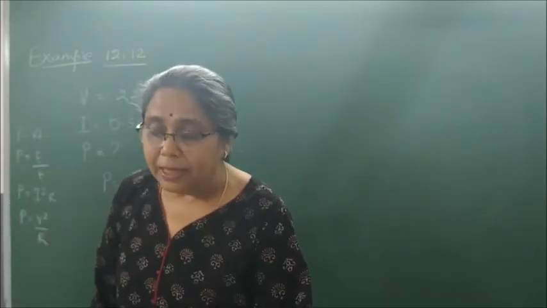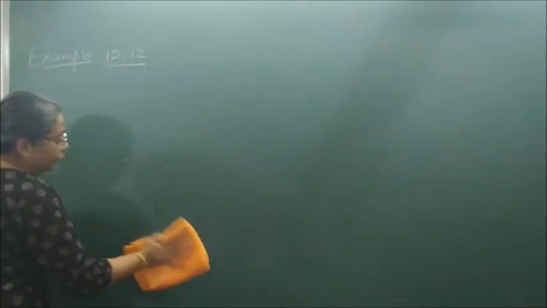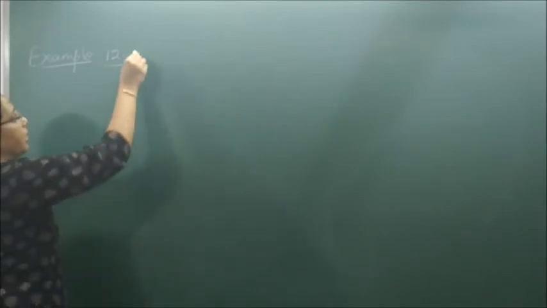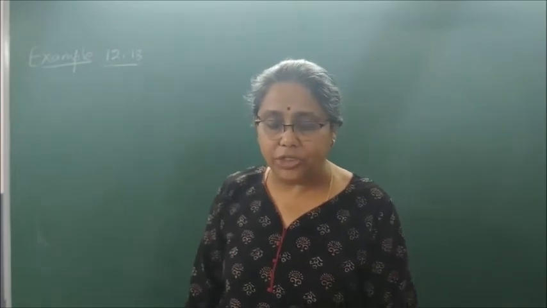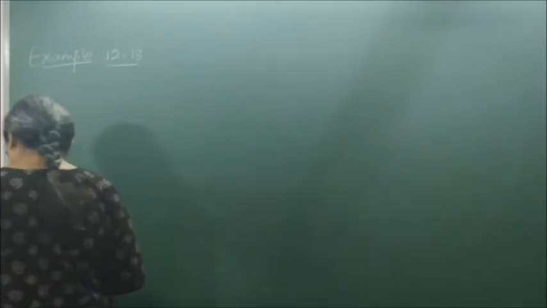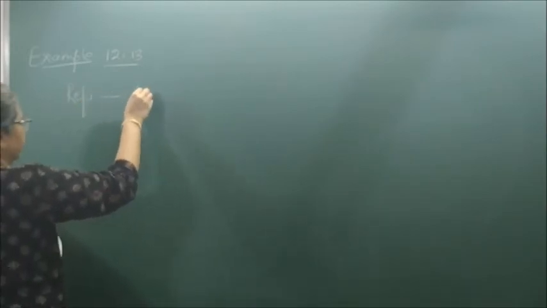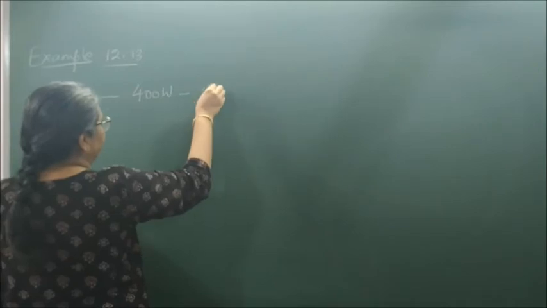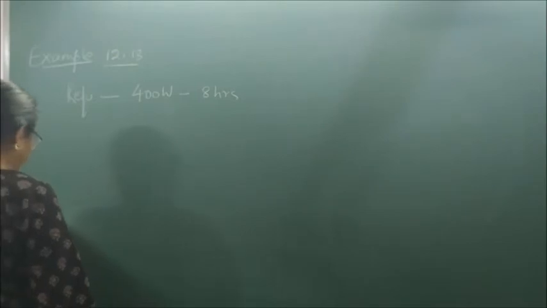Now the next one. This kind of problem which we are doing, the next one, which is example 12.13, is very important. It is a 3-mark question in the board. Most of the time it is a 3-mark question in the board. It is very easy. So let us understand now. It says an electrical refrigerator rated 400 watt operates for 8 hours per day. So I am writing here refrigerator operates for, it has how much watt? 400 watt and it operates for 8 hours. What is the cost of energy to operate it for 30 days?